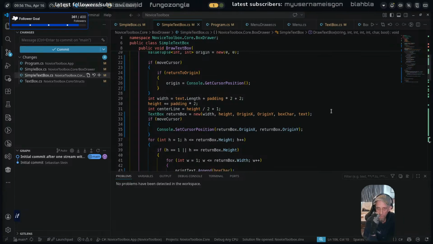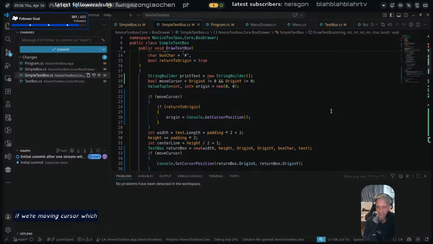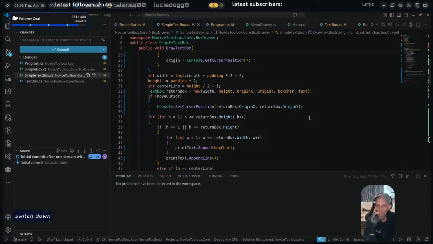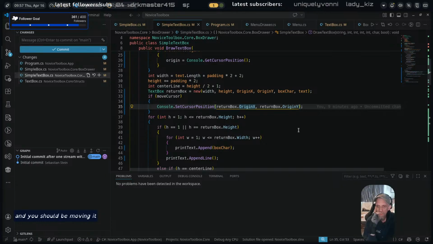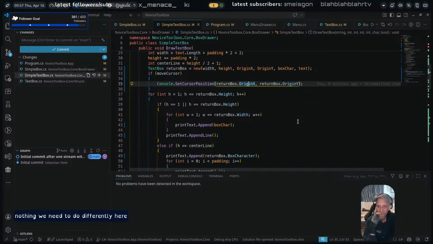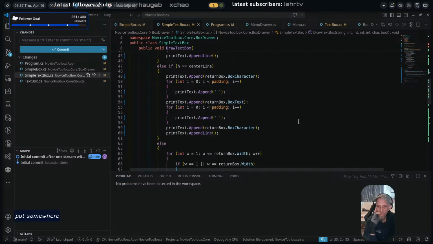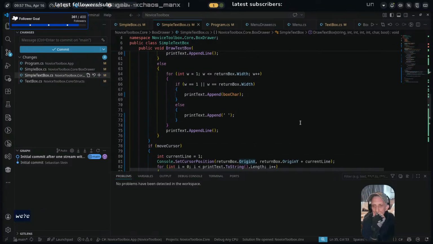If we're moving cursor, which we should be in case origin X and origin Y both are not 0, which they are not, then you should be moving it there. Like there's nothing we need to do differently here. But somewhere we're adding one line too many, I feel like, although we're not even.